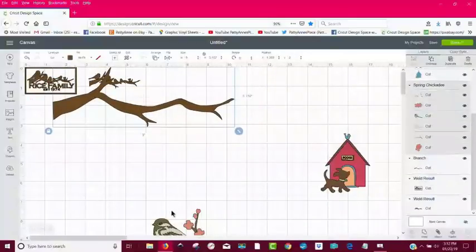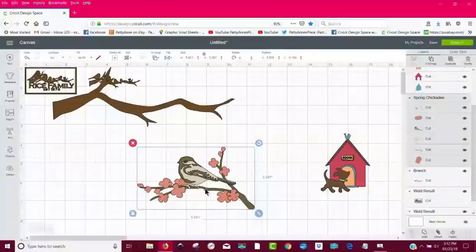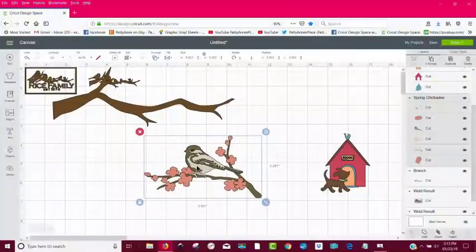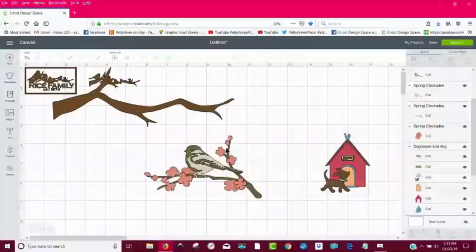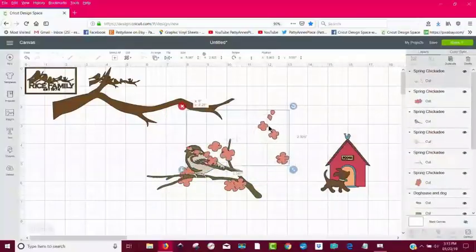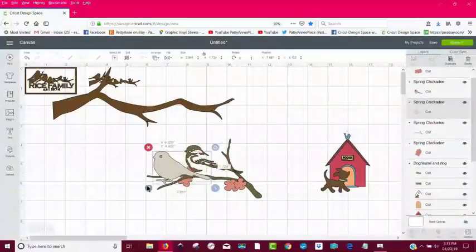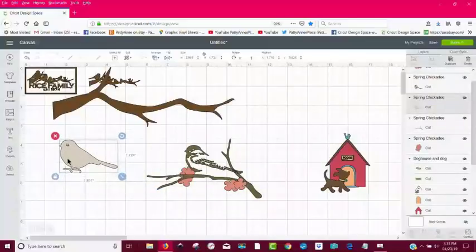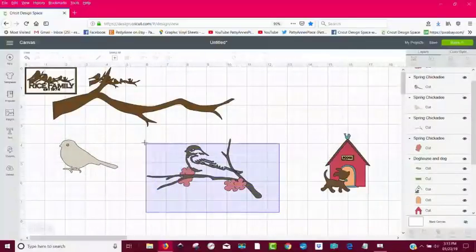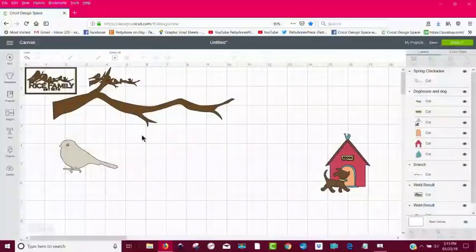The next thing that I did was I got the bird and I decided I was going to use him, like I said, but he's all grouped together with a bunch of stuff. So I had to click on him and then come up here to ungroup. And then I just started picking apart stuff and getting rid of what I didn't want. So that is what I do want. So I can highlight all of this at once and get rid of it.